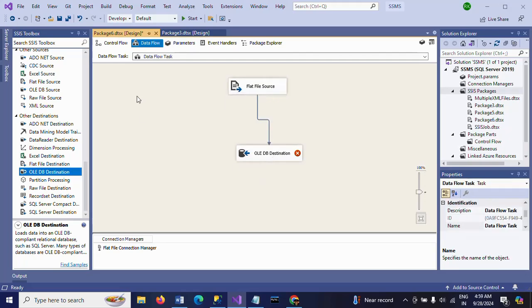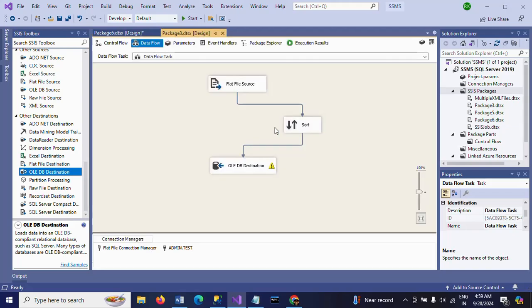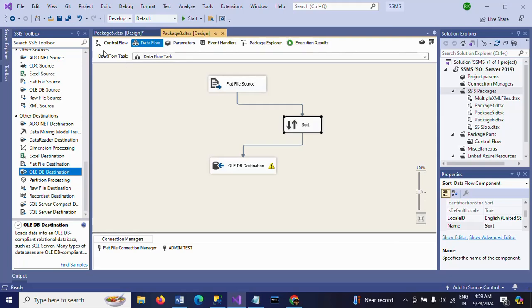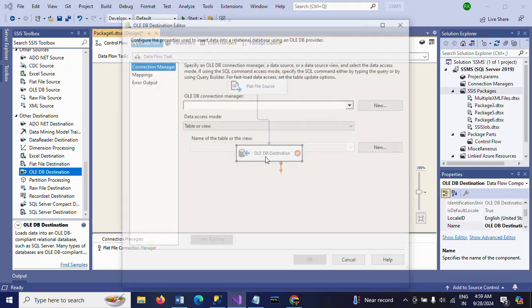Remember, earlier we used the sort operation and sorted the data on the ID column ascending. Now in this scenario, we haven't used any sort. Directly we can take the OLE DB destination.